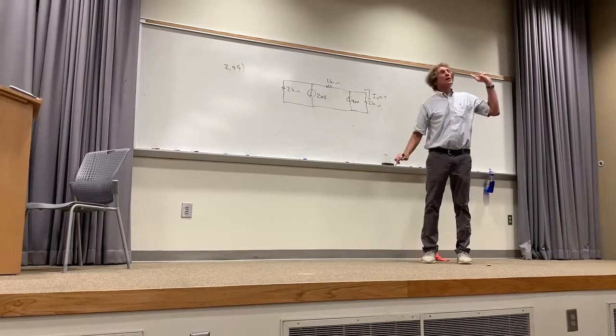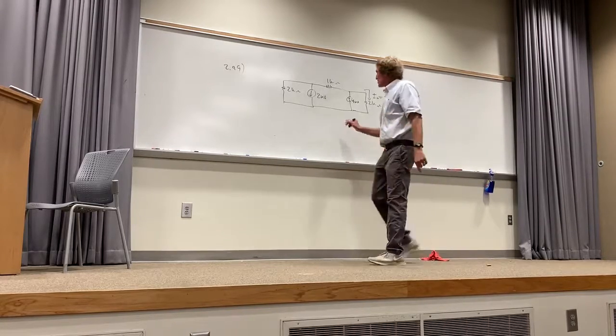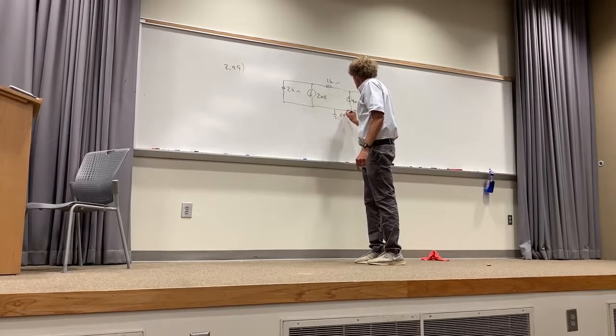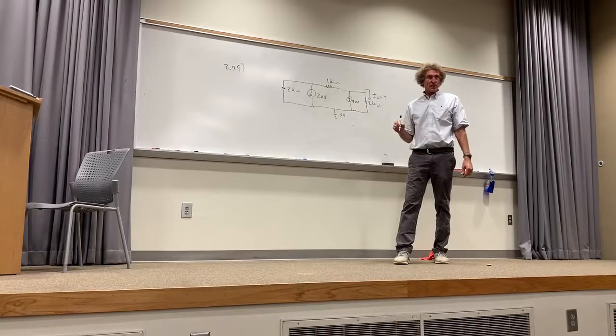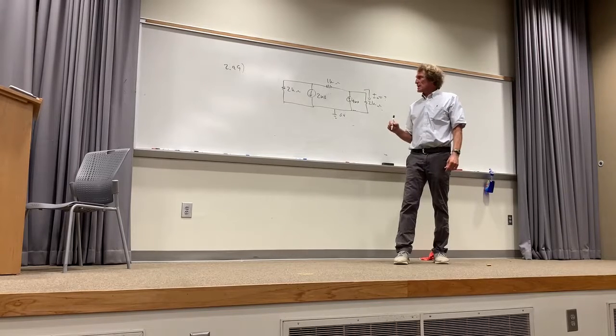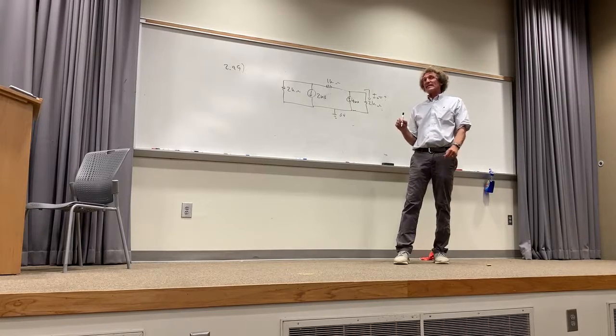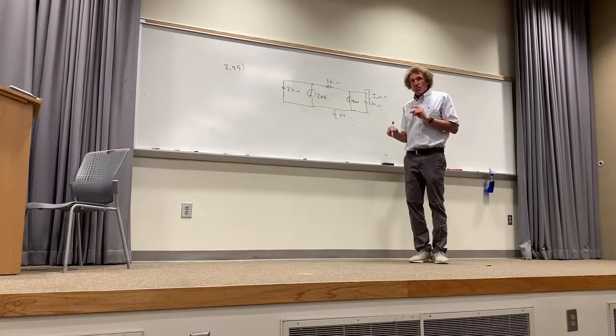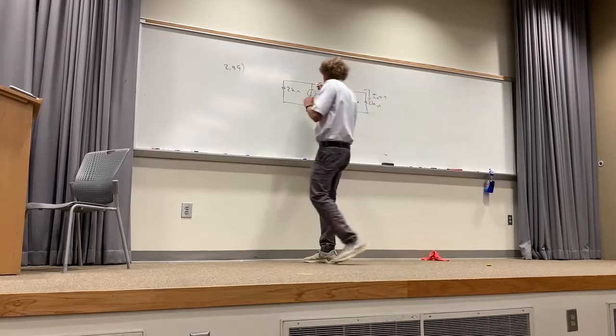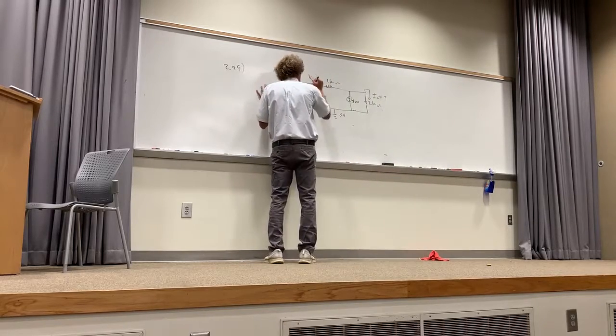First thing. Ground. Ground, right. We put a ground in. 0 volts. Because most of the time it's not supplied. After that, the next thing is we identify unknown node voltages. Hear me? Now, there is more than one. We don't know the voltage here, so we'll call that V1.